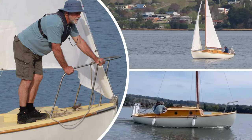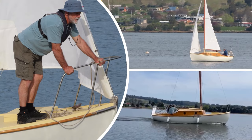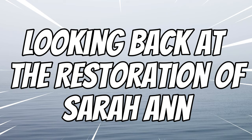I'm Chris Joseph, and this is the story of rescuing Sarah Ann. She was towed all the way up to Queensland and back without even going for a sail. I towed her back to Tasmania, and I've been doing her up, and here's a bit of the story of looking back at the restoration to getting her in the water.